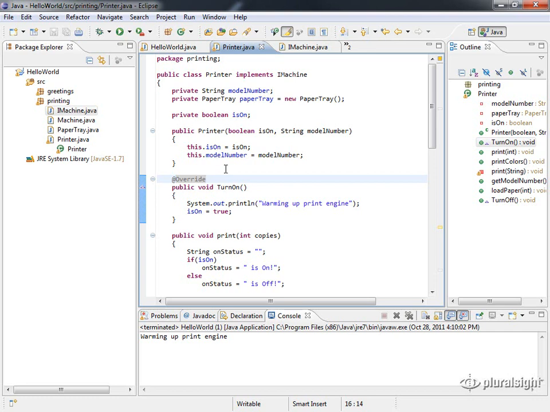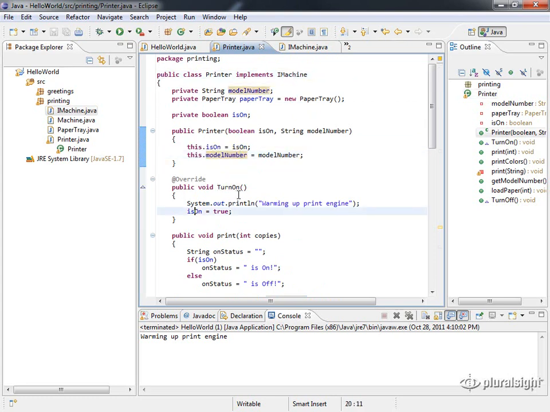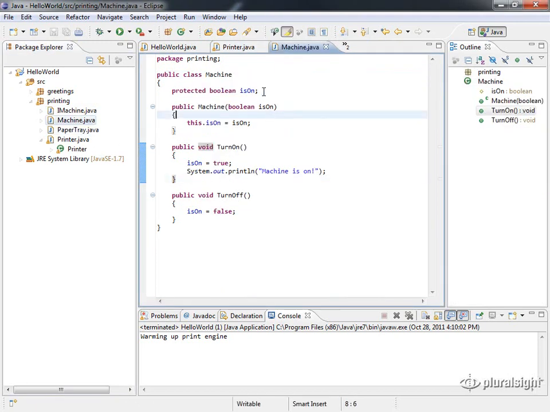to use composition in order to avoid having to repeat this logic, because we had this logic for the isOn in machine. The problem with using an interface, a lot of people complain, is, well, I don't want to repeat this code and manage this isOn logic in every single class. If we created another printer or another type of machine, we'd have to implement the machine interface and re-implement turn on and turn off. So we're going to use machine as kind of a base, but we're not going to inherit from it. The way we're going to do that is we're going to have machine implement the iMachine interface.